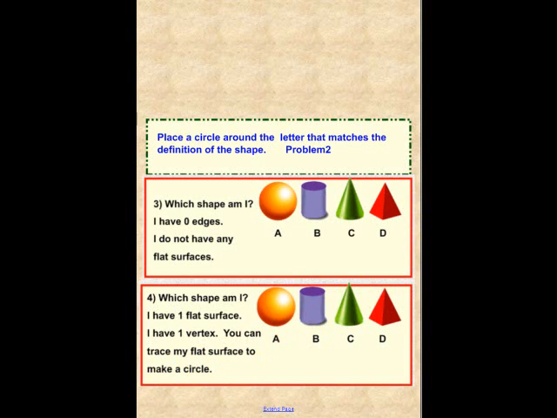Okay, here is what we have as our answer. We have A for problem 3, and we have C for problem 4, a sphere, and we have a cone. If your answers match ours, that is great. If you would, please have another student come up to the video, and while they're coming up here, if you would please erase your answers. Thank you.